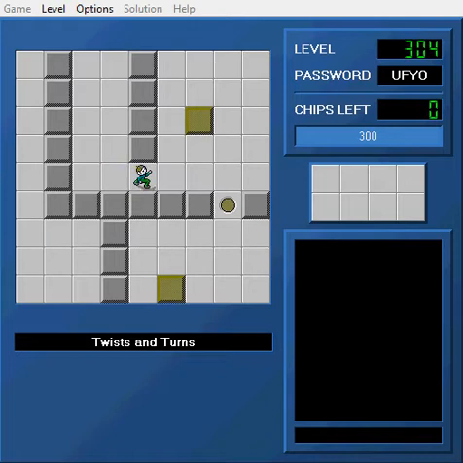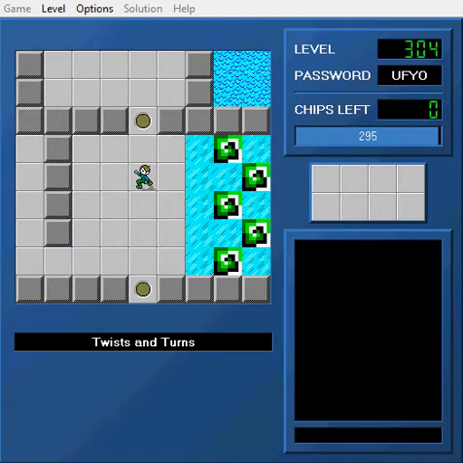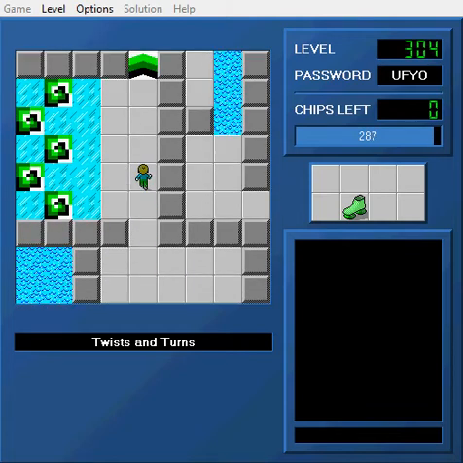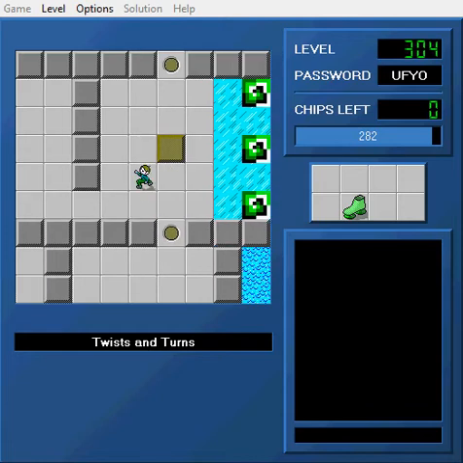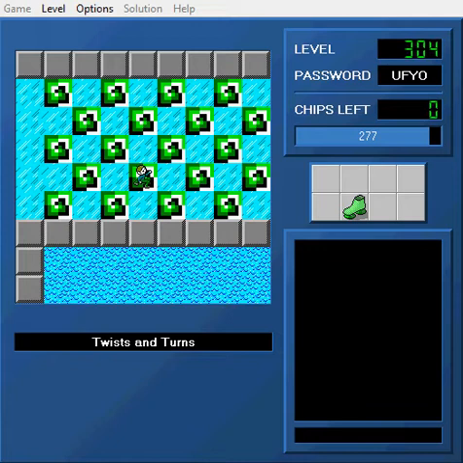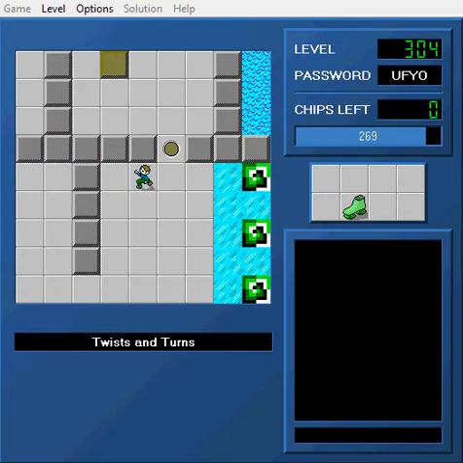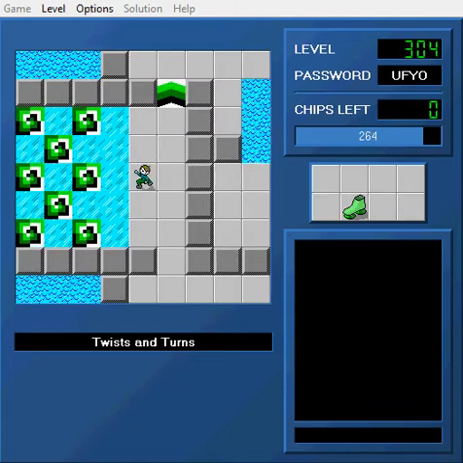Let me restart. So Twists and Turns. What is the objective here? I guess to push it. Okay, so apparently I'm just unlocking blocks. Oh wow, you got there quick. Wait, couldn't I just... I could have gotten that block first.